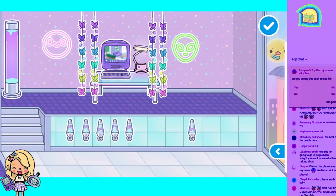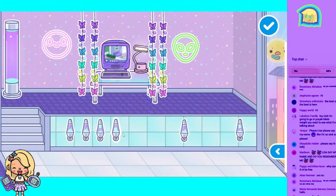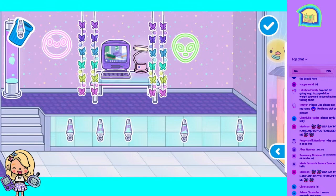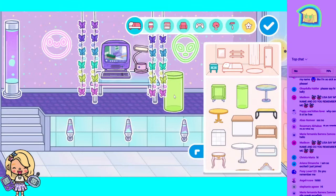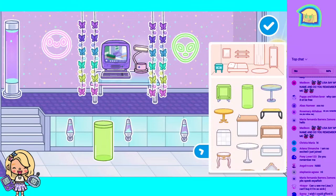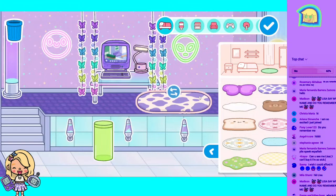Let's see how many of you might purchase this pack — it is so, so, so cute. I'm going to leave some of the lava lamps down here. Let's check it out — I do love them, they are so adorable. Okay, let's see what other furniture we have. Of course we have the bed. We got some green tables. I'm just trying to check it all out with you guys — it might not be my best style yet, but I will definitely play around with it and do a video.